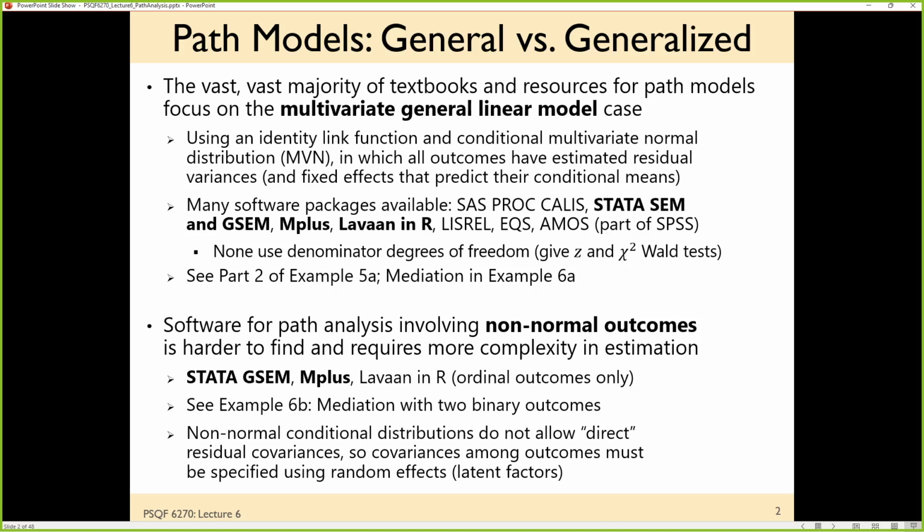I set a new personal record for example 6A that goes with this. I have 4 different programs that you can do path models in because it's a multivariate normal example. Unfortunately, that generalizability does not extend to all 4 programs once you add in link functions. So if you're willing to assume multivariate normality of your outcomes, then you can do path models in all different kinds of packages. So in SAS, there's something called proc calis.